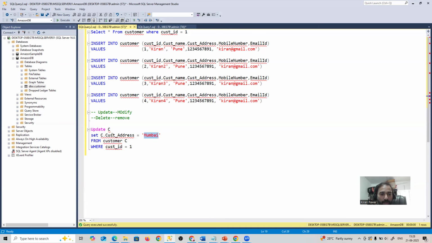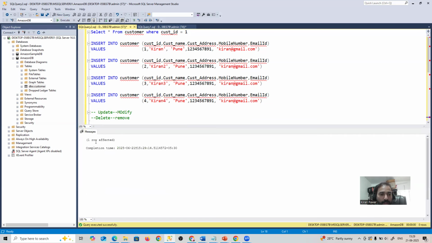You can add c dot customer ID, so this is what the syntax is. From this customer, for this customer ID, update the customer address to Mumbai. If I run this, one row is affected, that means one row is already updated.